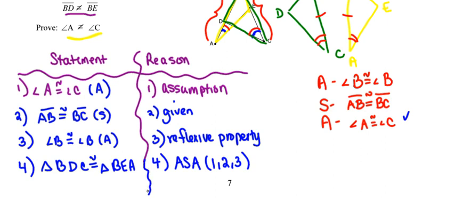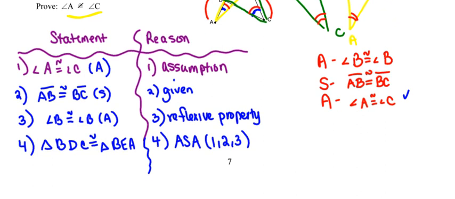So here's the catch. Well, not really a catch. Once we know the triangles are congruent, we know that all the corresponding parts are congruent as well. And it just so happens that segments BD and BE are corresponding parts of the triangles we just proved congruent to each other. So now I can go ahead and use CPCTC to say that segment BD has to be congruent to segment BE.